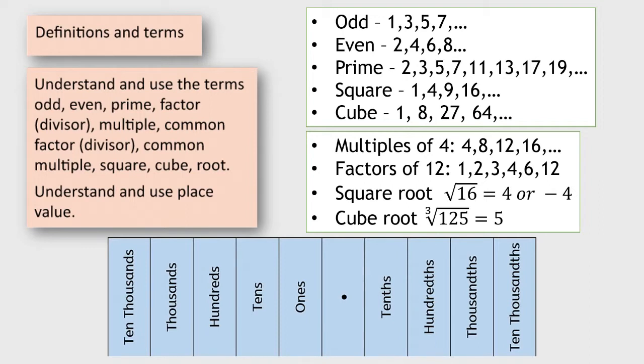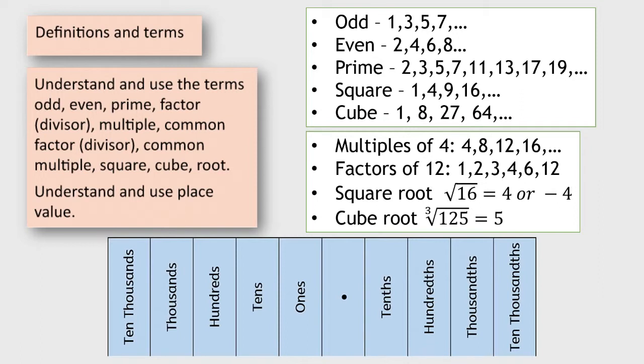Now to the right there is a list of examples as to what each of these are, and you should know most of them. People do often forget prime numbers, and it's important you're able to know those up to about 19. Square numbers, understanding how they work along with cube numbers, and then their roots and how they go back.